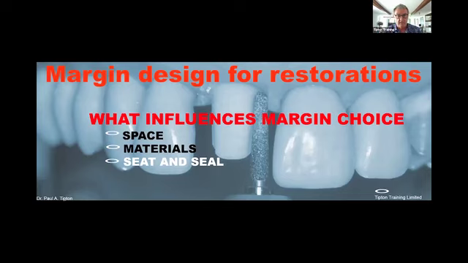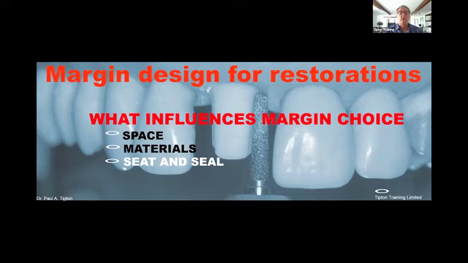For zirconia, then anything from possibly 0.1 up to about 0.7, 0.8 of a millimeter. A lot of this depends on the amount of tooth preparation you want to do, as in being conservative. It may also depend on the color of the substrate underneath. So we need space to give our technician the correct amount of space for color. The next thing we need to think about is materials.